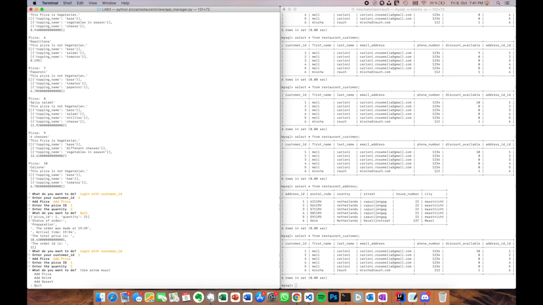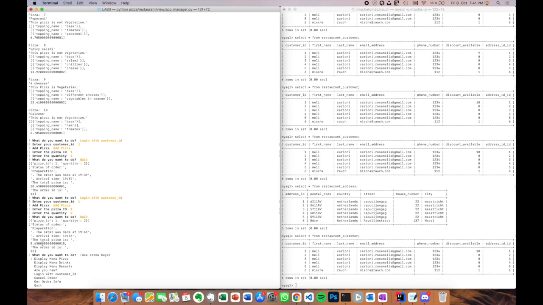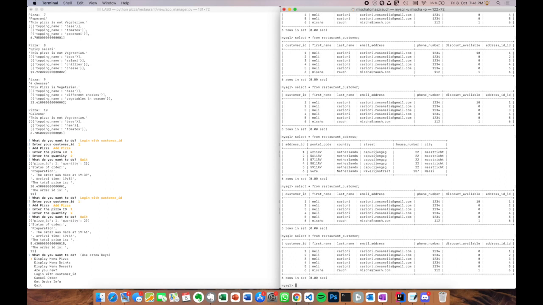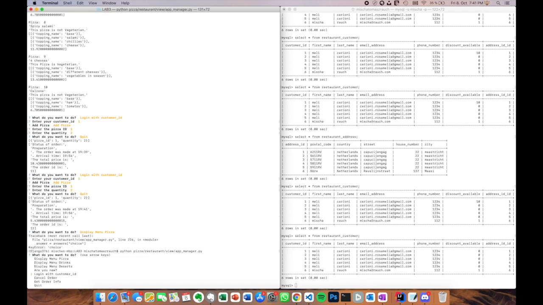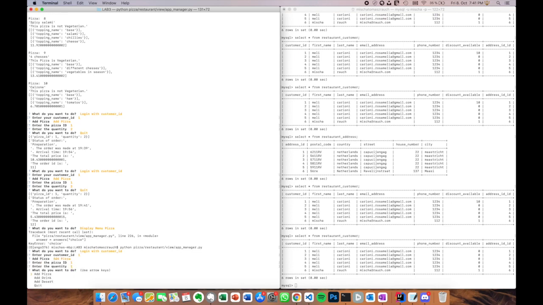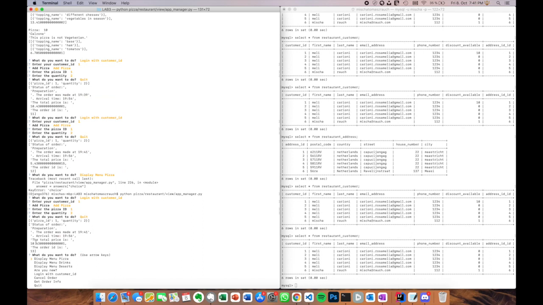So that our final value of the order should be around €5. And as you can see, we ordered 2 pizzas. And if we look back in our table, the customer with ID 1 is now not able to get another discount, and the discount was reset. If, on the other hand, we log in again and add a pizza 2 times and quit the order, you see that the initial order was €10, and with the discount we saved 5. Yay.